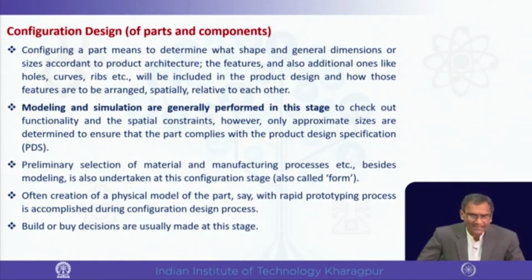Often creation of a physical model of the part, say with a rapid prototyping process, is also done at this stage. Very importantly, I would like to mention that the make or buy decision, or build or buy decision, is done at this stage. Some components, as I was telling, are to be procured from outside; those bought out components are items to be decided.